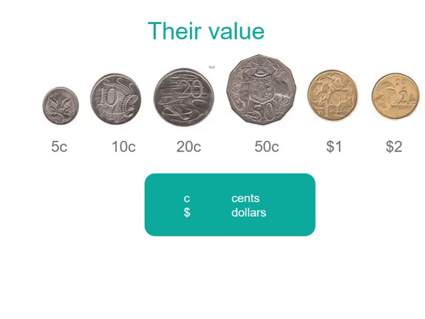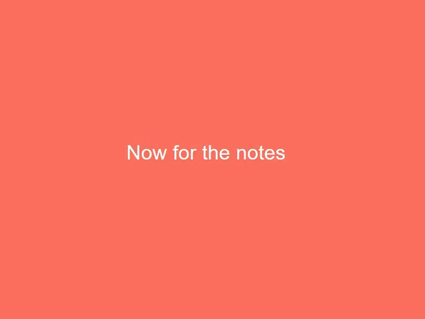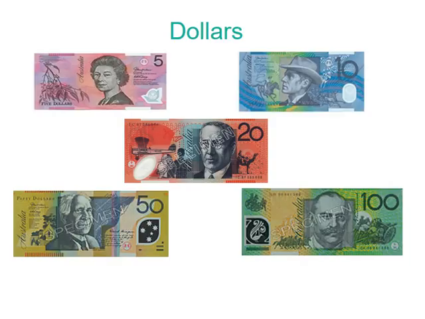for dollars. Now for the notes. We have 5, 10, 20, 50 and $100 note. Now the $100 note's my favourite, but I don't get that many of them. Sometimes though I may have $100, but it may be made up of $20 notes or $10 notes or a combination. So you can make up different values. So let's work out the change here.